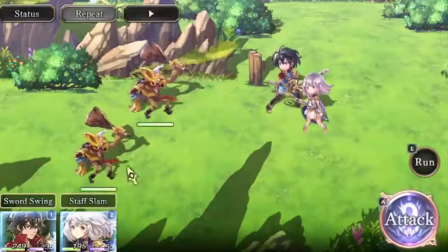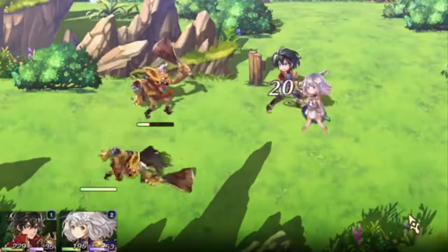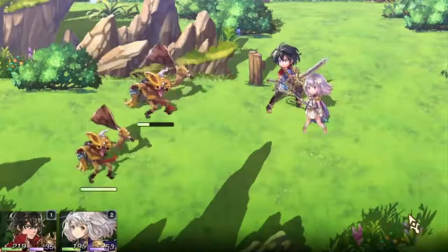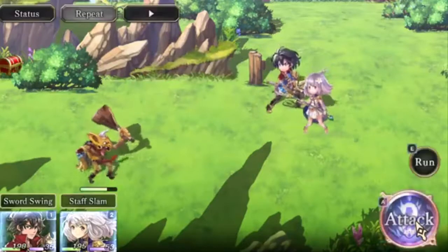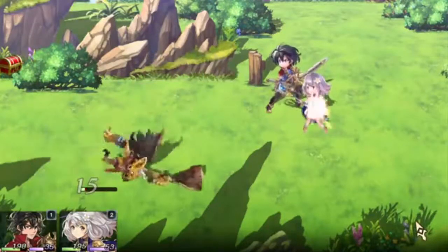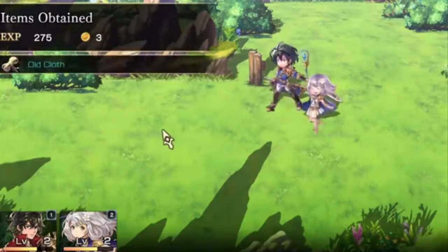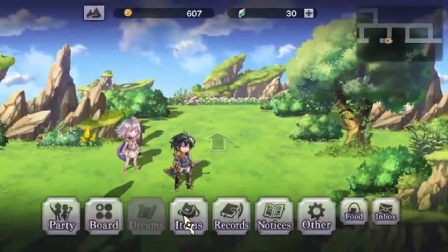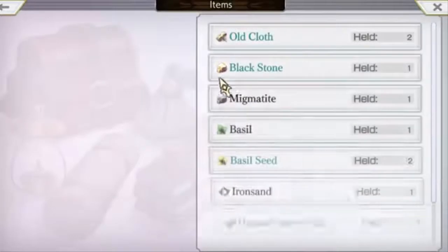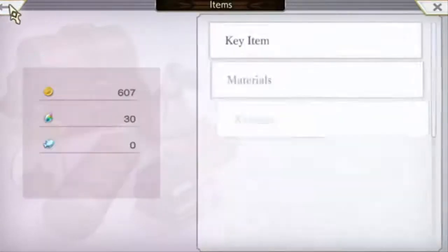Oh, that goblin's in level 2. And he's special. Aya and such. I'll take you down. Yay, we won. Old cloth. We got old cloth. Old cloth. Nuaru Uplands.